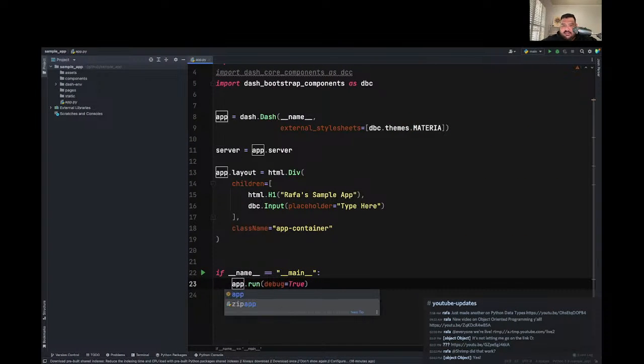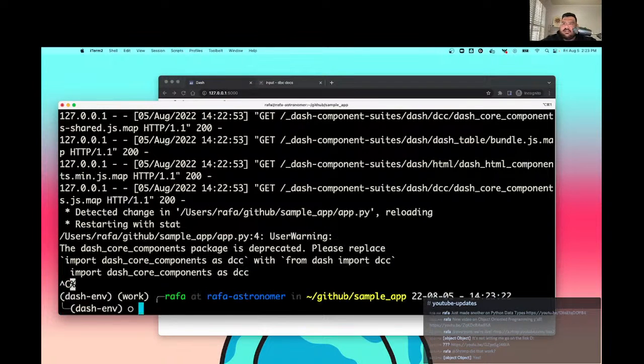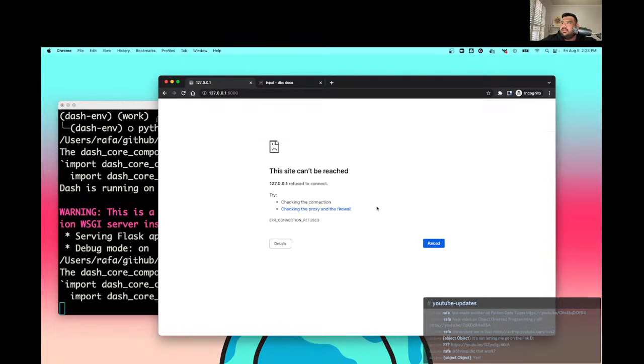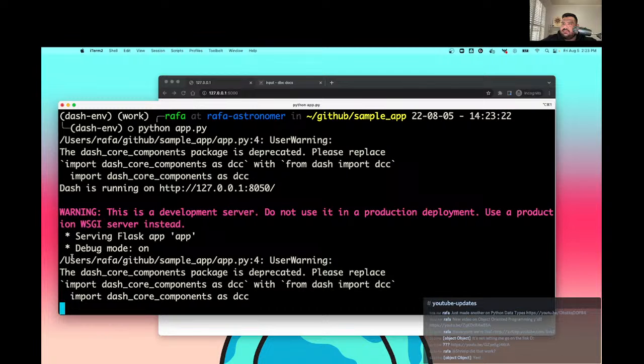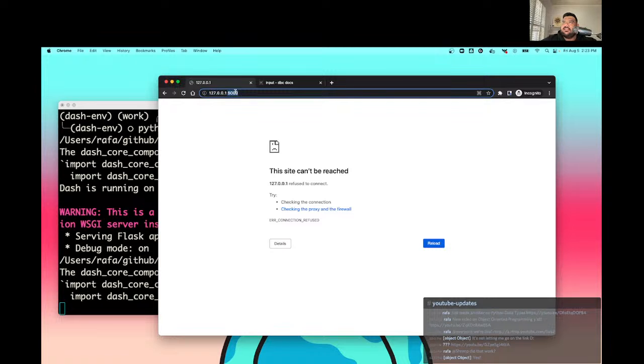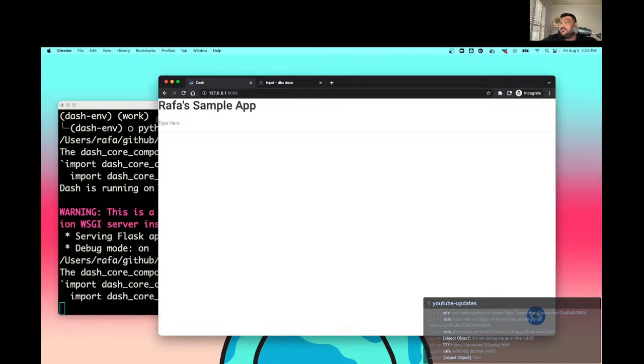Let's do app.run. Let me do this real quick. Now it's 8050. That's so weird, depending on how you do it. Cool. So now we can actually debug it.